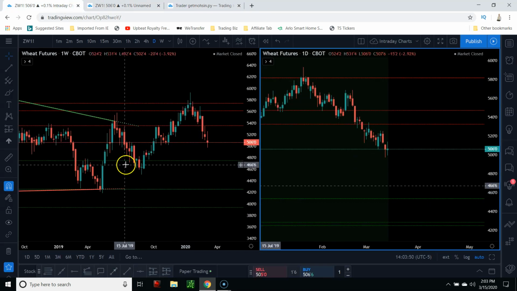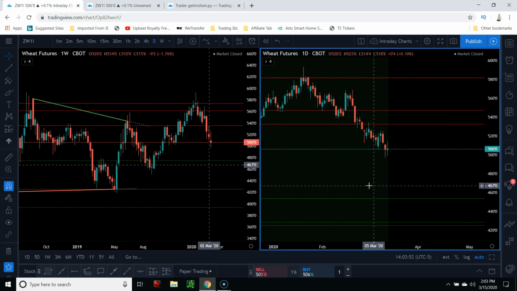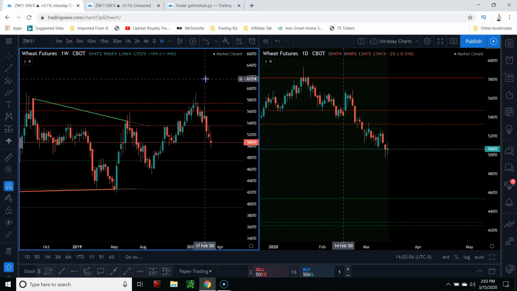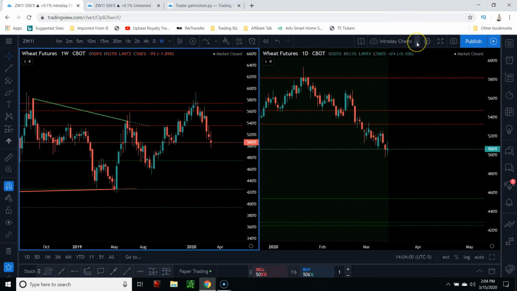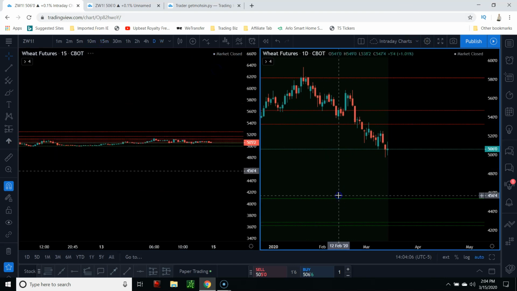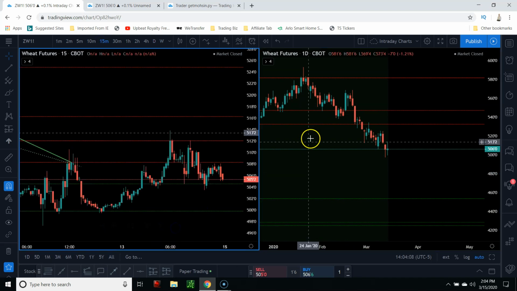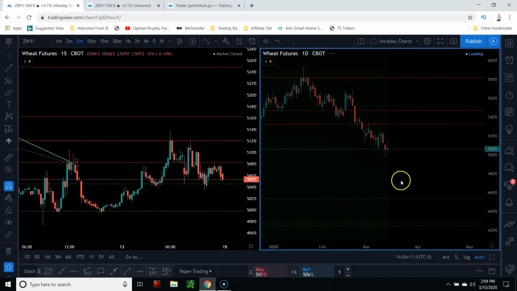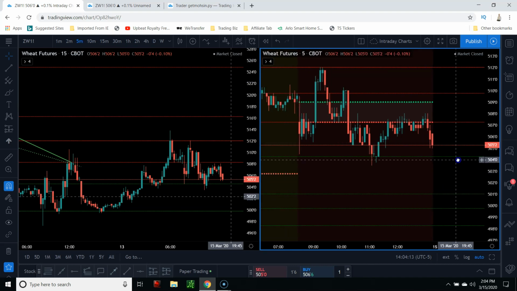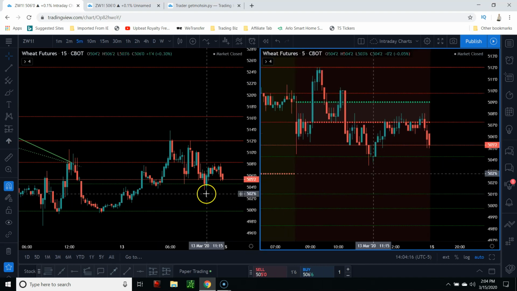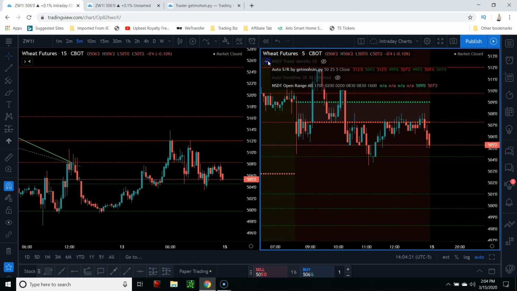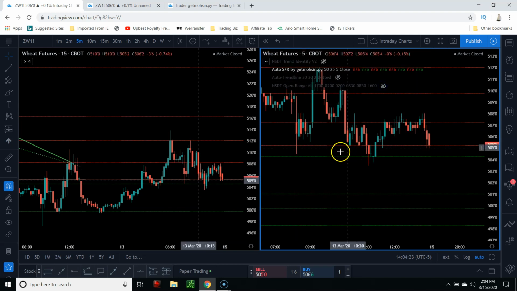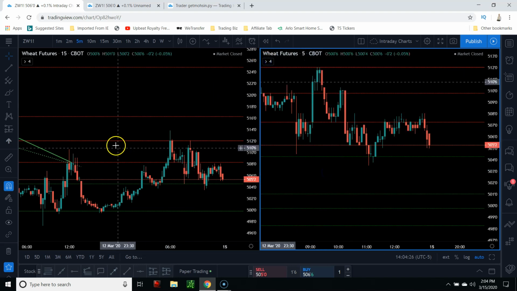See here on wheat, I have a weekly setup and a daily setup. It says intraday chart, but I also cross-reference to my futures spreads. So I'm going back and forth between what my friend is teaching me on intraday. I'll turn these into maybe a 15-minute, and this one into a 5-minute. But when I'm doing that, all these support and resistance areas are being drawn up by the automated indicator. Here's another opening session break indicator on this particular chart that's now appearing because I have it active. Let's just turn it off for now.